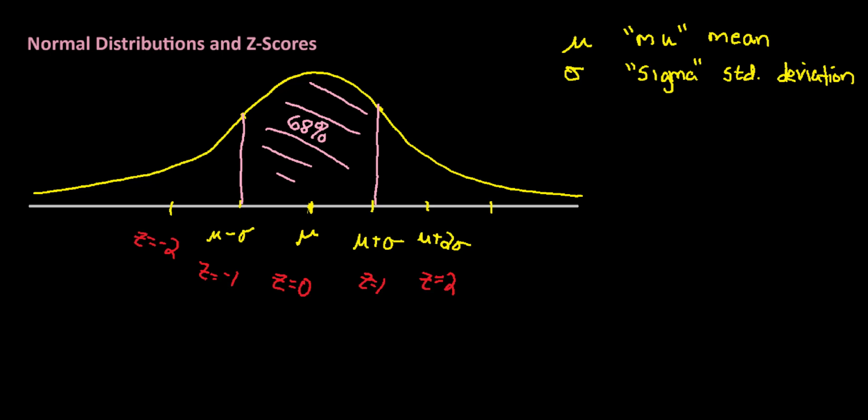And you can kind of see that, if I were measuring the heights of females in the United States, I would have an average height, and you would probably see the majority of people kind of around that height. And that's what this bell curve is saying. It's saying the majority, the 68% of the people probably are within 1 standard deviation of the mean.